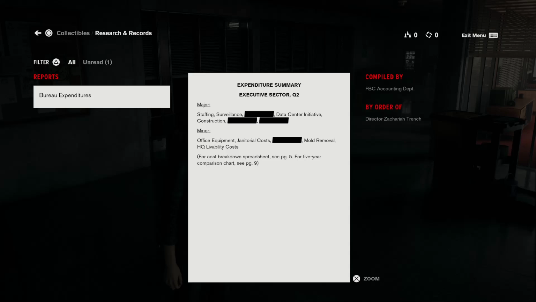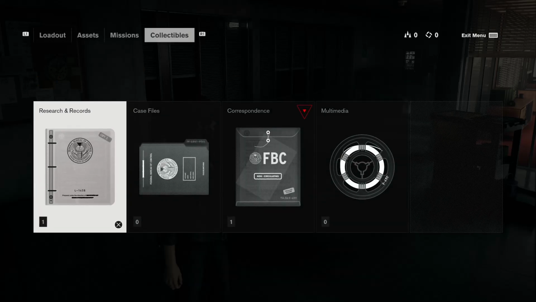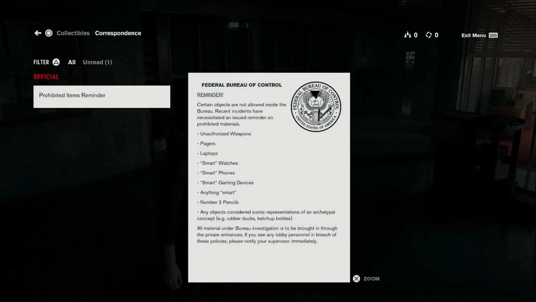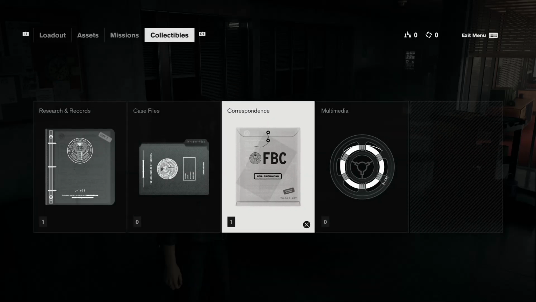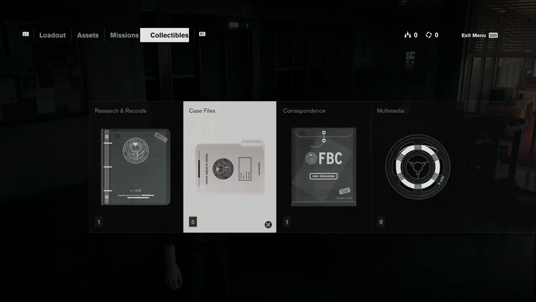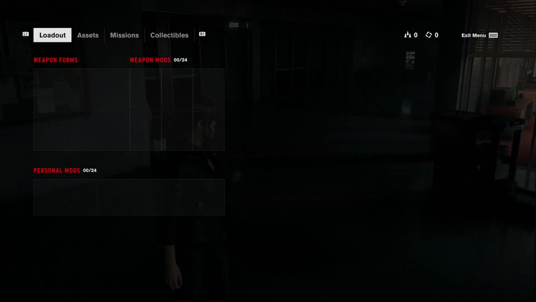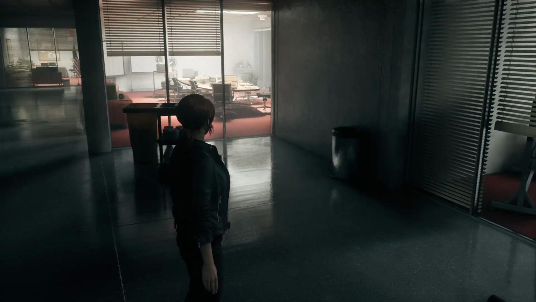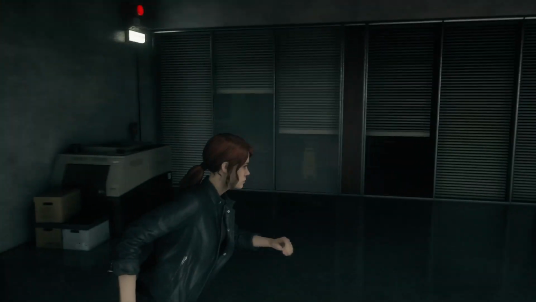So we've got the story stuff here. This is where the story stuff happens. I don't think I'm going to read through all these, but we start seeing the story here, which is cool. Missions and all that, and we don't even have a weapon yet. It is a very responsive menu, which I can really appreciate.